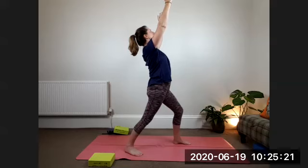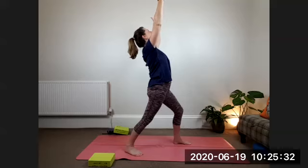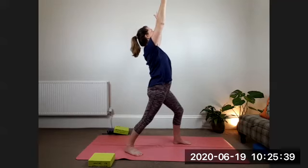It's a nice, gentle way that we're opening up the body this morning. You might think you're not doing much at all, but believe me, you are. You're stretching out. 3 Ujjayi breaths. Really take that breath deep into the back of the throat.